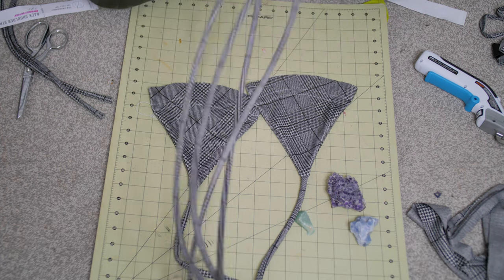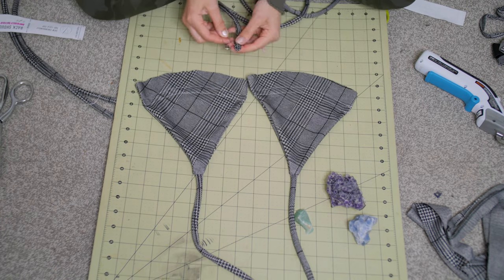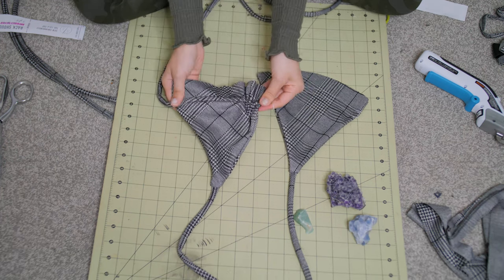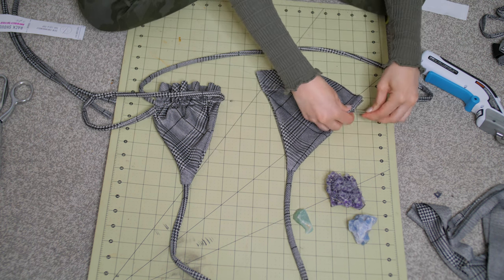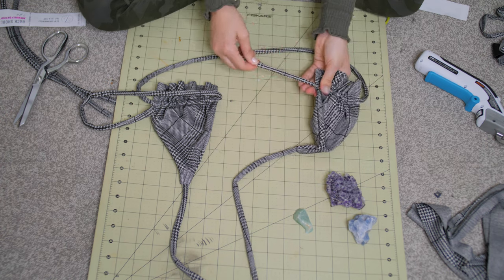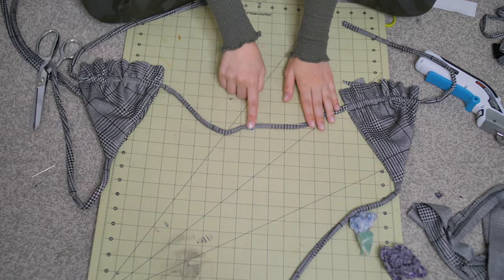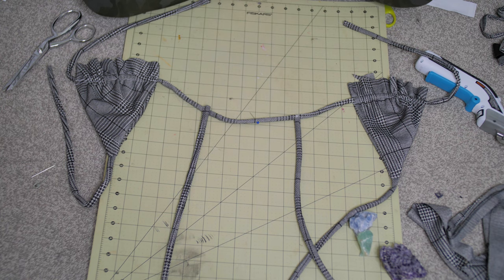Now take the longest strand — you need to cut two for this, though if you're a size small you really don't need to sew them together since the strap alone is so long. I'm putting the paper clip back in and snaking it through the tube — it takes a while if the tube is a little too small. You're going to put the end of one in, take it out, then put it through the other end, and then through the second top section, so the opening is in the center. Pull it all the way through and now you have your two center pieces. For the back straps, try your top on to find the center, then place the straps evenly and stitch them on.